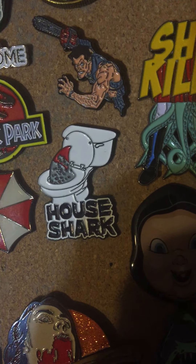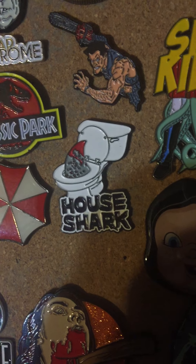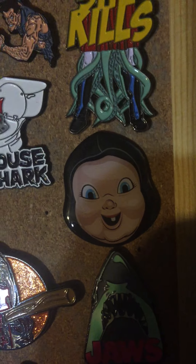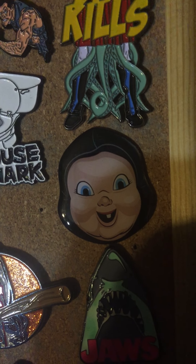House Shark again from SRS Cinema — it came with the pin. Actually I think you had to buy the pin with the Hell Shark Kickstarter, so yeah I had to get the pin. Happy Death Day — not the greatest but this pin was super super cheap. I think from Fright Rags or something, it was like a couple bucks, so I figured why not.